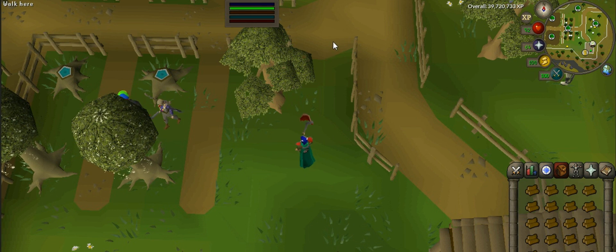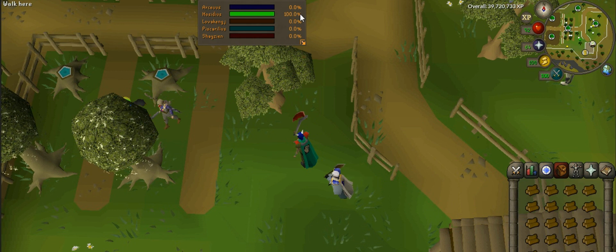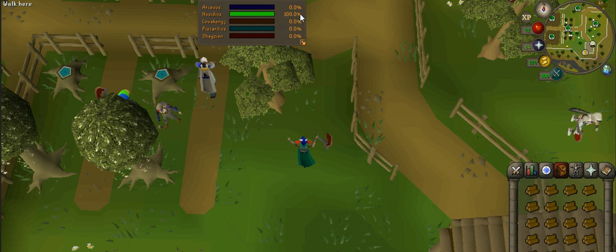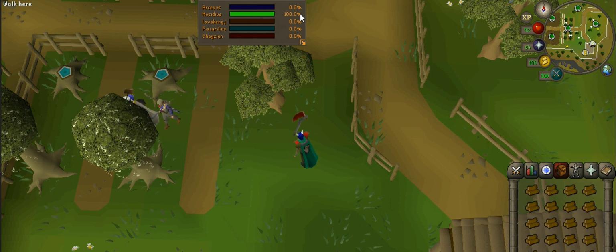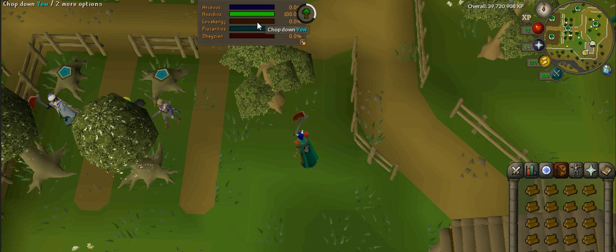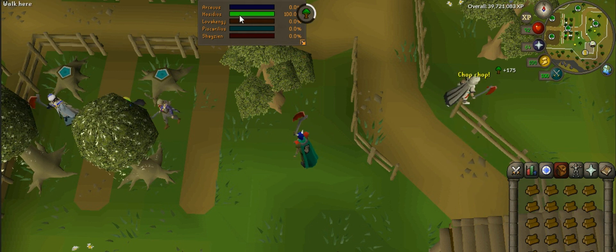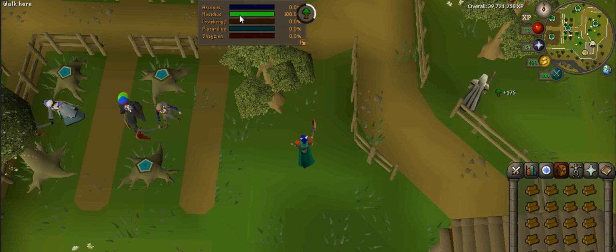And so you want to start by getting 100% favor in House Hosidius. This way you ensure that you can always come back, and once you get to 100, you can also start doing other houses if you want to get other privileges. But right now House Hosidius is the best because you can get 99 woodcutting in the Woodcutting Guild.